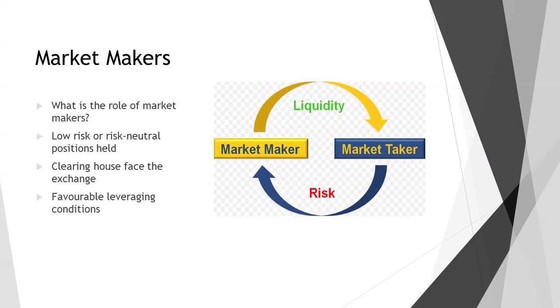Very typically, a market maker's balance sheet is not so heavily asset weighted. However, their role in the market is to show counter prices to market takers, and therefore their balance sheet is really of no importance. More often than not, when they enter into certain positions, the market makers will close the position out for some small margin and choose not to hold large positions for a sustained period of time. We thus call this having risk-neutral positions. Due to this, they will tend to have favourable conditions from a clearinghouse, which faces the exchange, in terms of their leveraging, etc., because they're deemed as low risk.